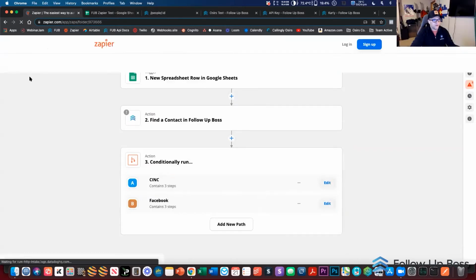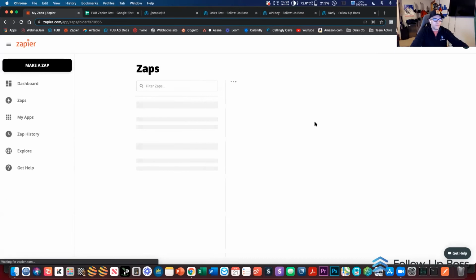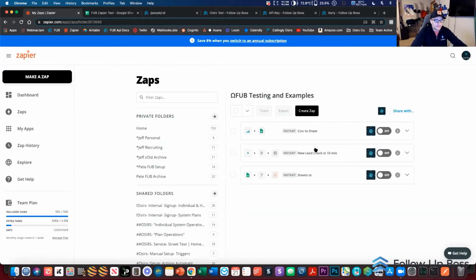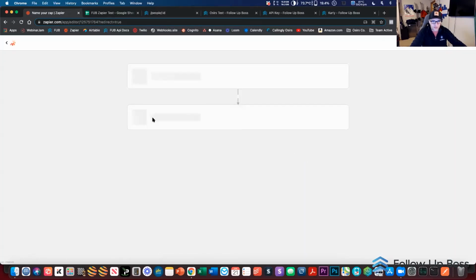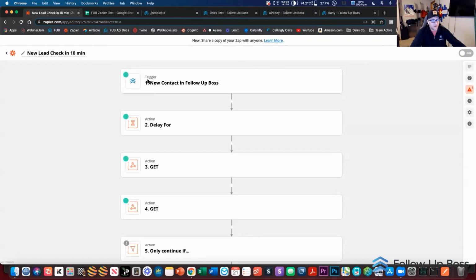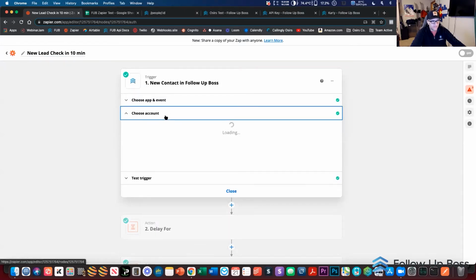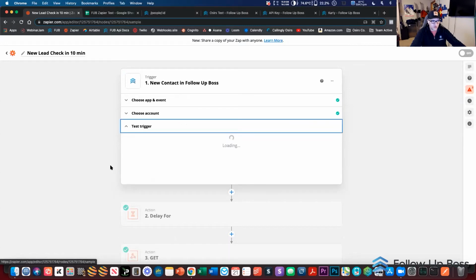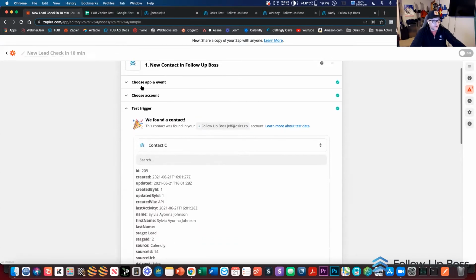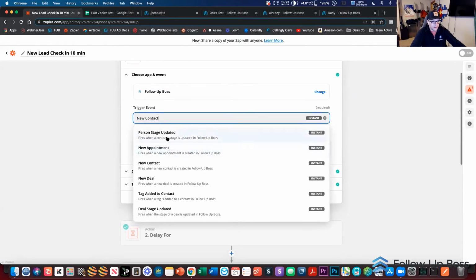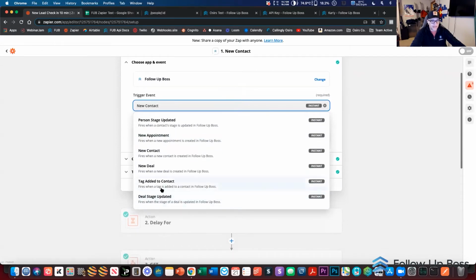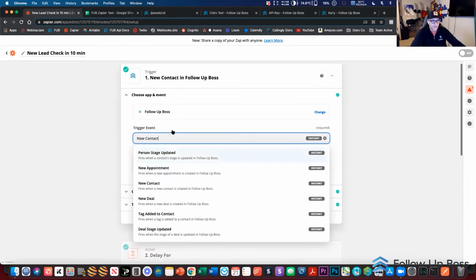I've seen her post in there before too. And the trouble with that trigger is it's not possible within FUB's traditional Zap app. Follow Up Boss and all these apps went to Zapier and started to develop an app that said, here are all our triggers. The triggers that are available are new contact, new appointment, new deal, tag added, deal stage changed. That's all you really got for the app.